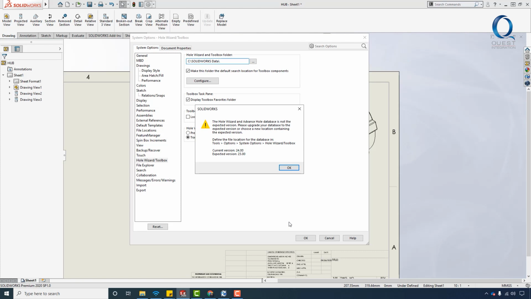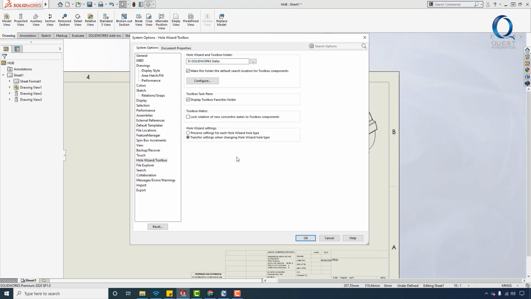Toolboxes are version specific. So did you perform any upgrades or install any new versions of SolidWorks recently? Oh, you know what? The other day I did install 2021. Would that be the problem? Maybe I'm pointing at the 2021 version? Yeah, that could be a problem, definitely. So what you actually want to do to resolve it is bring up the system options within that version of SolidWorks. Got it up.